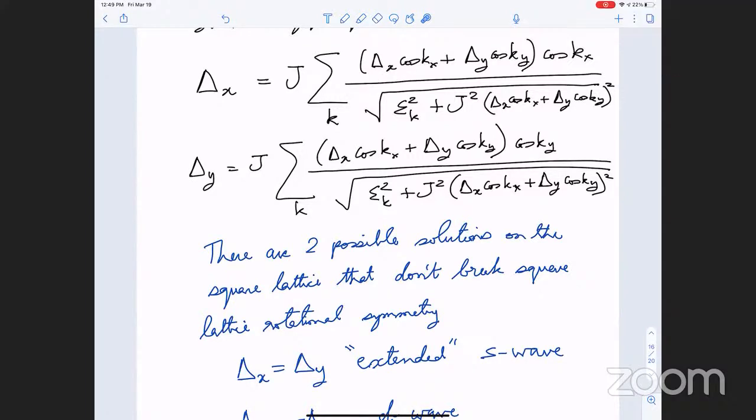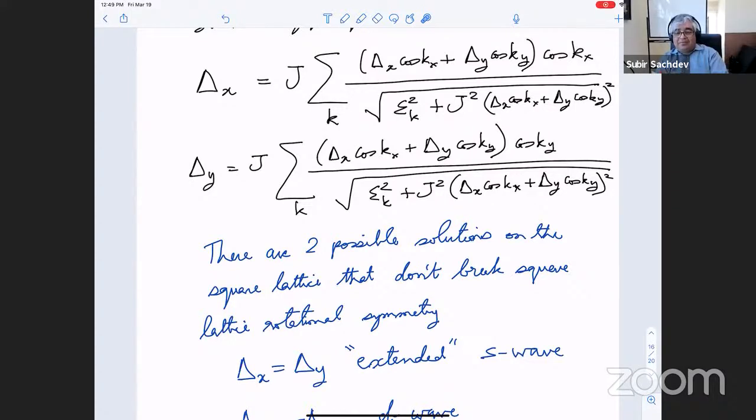I mean, people work on such models where they take a dilute gas of dimers on the square lattice, and they write down an effective Hamiltonian on the dilute gas of dimers and get superconductivity. That's not what we're doing. We're really dealing with free electrons with pairing. So the way to think about it is that we're really talking about just a free electron state.